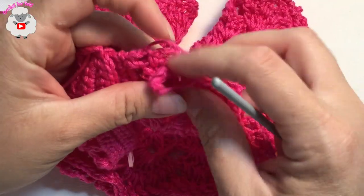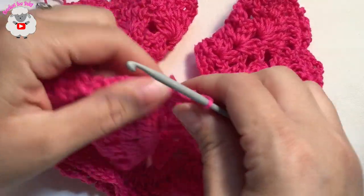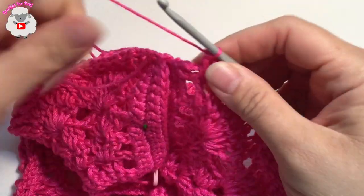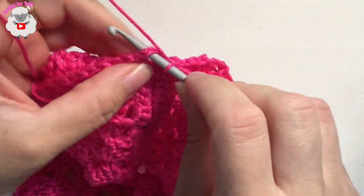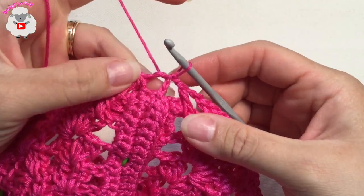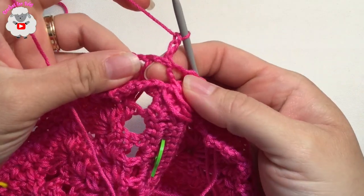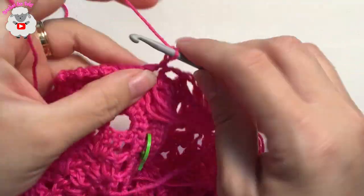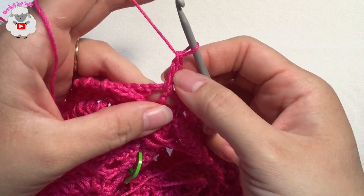Okay, so now let me show you how you're going to complete this row. To complete this first row, just chain one and then join to the beginning here where we have these chains with a slip stitch. And there it is. That's how we complete this row. Now for the second row, you're going to chain three, you're going to turn, and immediately in this very first space that's right there, we're going to make one double crochet. Okay, the three chains already counts as one double crochet.